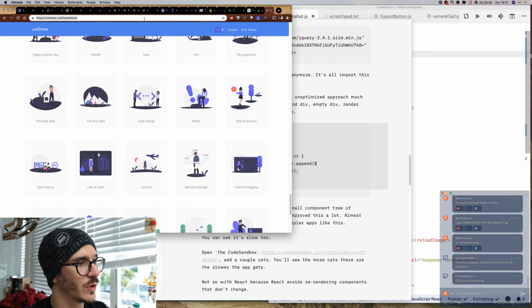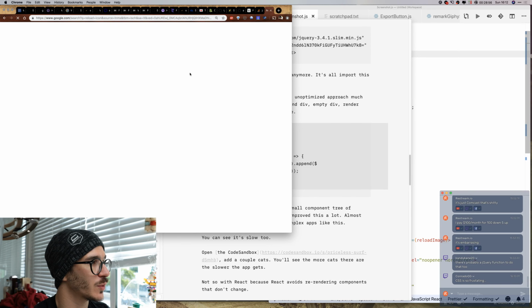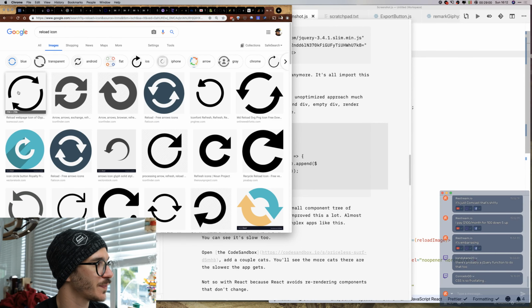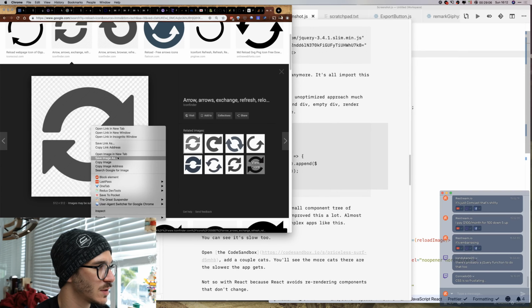What about if we go to reload icon? That's what we want. A nice reload icon. Which one should we use? I like this one. So I'm gonna save this thing. Save images.